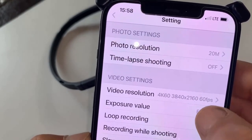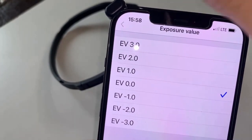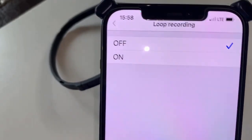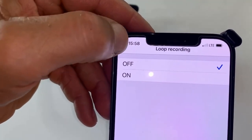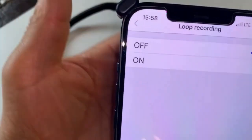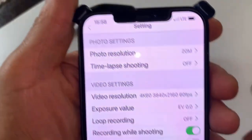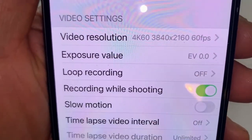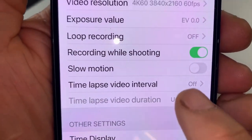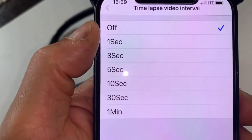Exposure, loop recording, and exposure settings. Well, the back buttons, forget about it. Loop recording on and off. Come on. Okay. Recording while shooting, slow motion. Intervals, so I guess, let's see, slow motion.